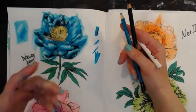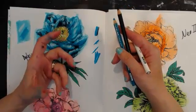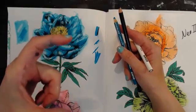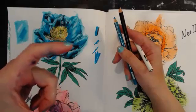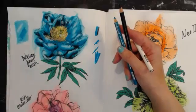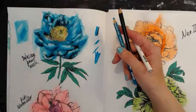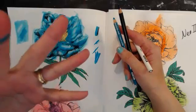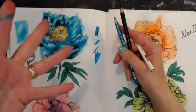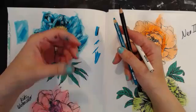Okay. You can always take your pages, 110 weight cardstock from Staples. I don't know how many come in a pack, but you can get a ream of 110 weight cardstock for like 10, 12, maybe $14. I haven't priced it lately because I'm stocked up, so I haven't bought any for a while. But you can turn that into a journal.